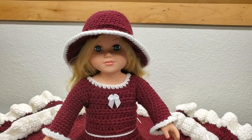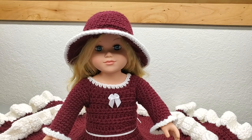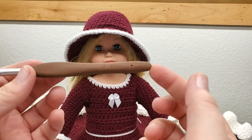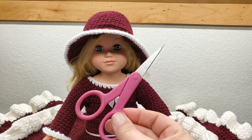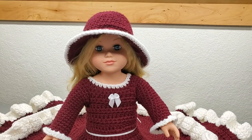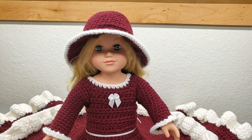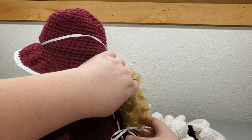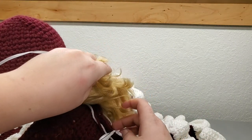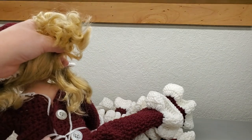So you can use any 4 weight, and you guys could just have crazy beautiful color combinations for this dress, 3 or 4 colors, or however you want to do it. You're also going to need a 6mm hook, scissors. Now, I used a needle and thread and 2 buttons on the back of her dress that I buttoned down, and I didn't weave my ends in yet. There they are. These 2 little buttons I put back here.